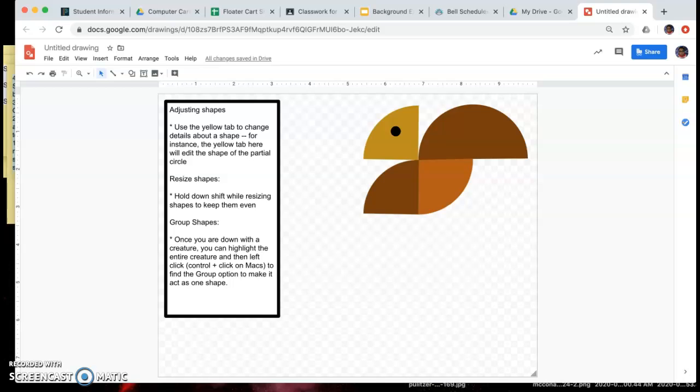So the key for today is that we want to recreate some of these example ones so we get the idea of how we simplify a design. You can see even with something as simple as a circle shape, or really pie shapes out of a circle, you can create a lot of different animals. And you can see that on the example chart on the slideshow if you'd like. Today we're going to do emulation, meaning we're going to be recreating some of the abstracted animals that we saw on that poster. So you're going to want to take a look at that poster and pick three animals that you want to try recreating today.